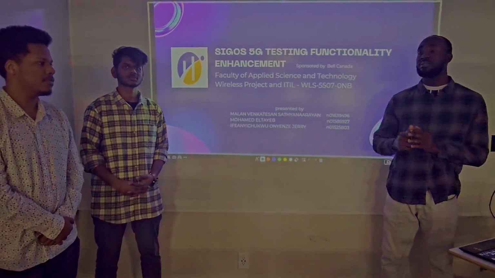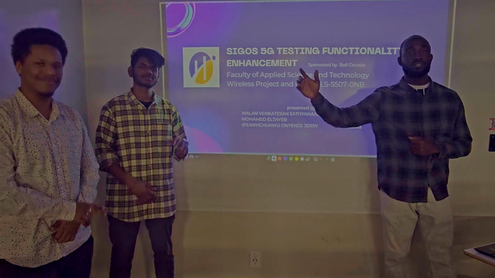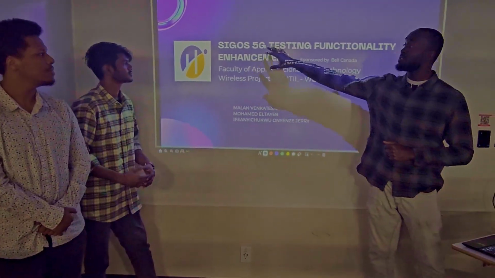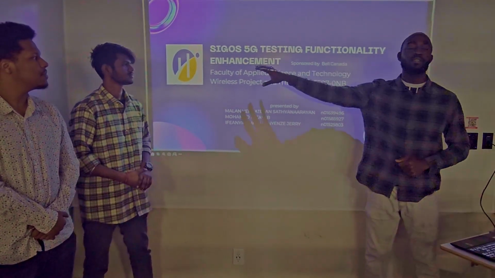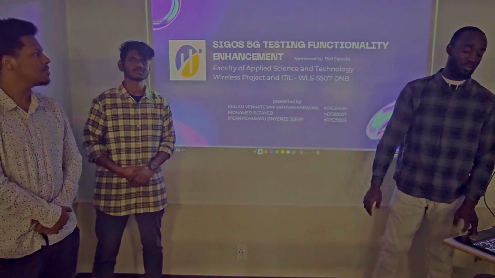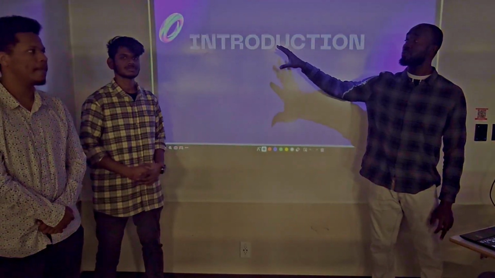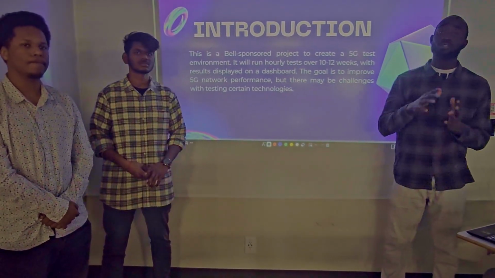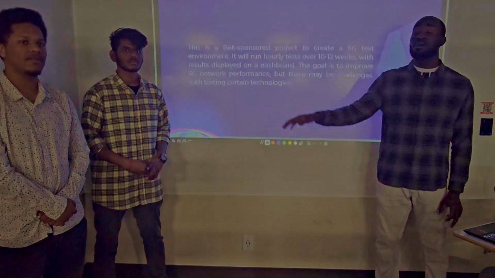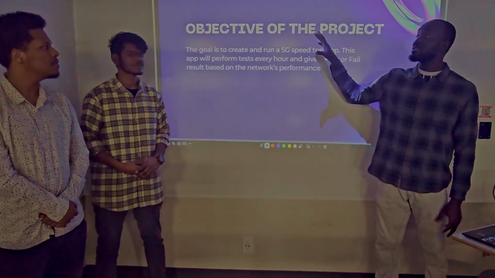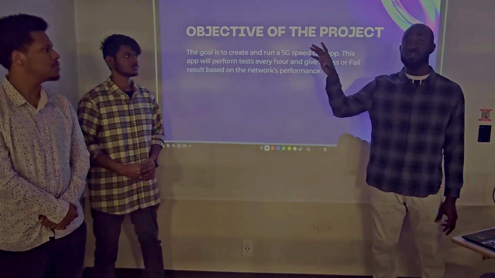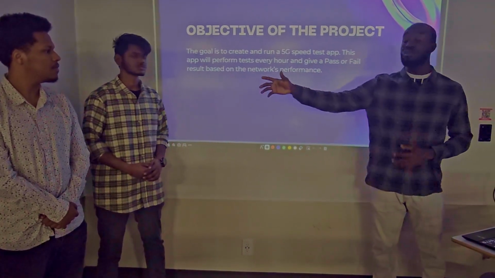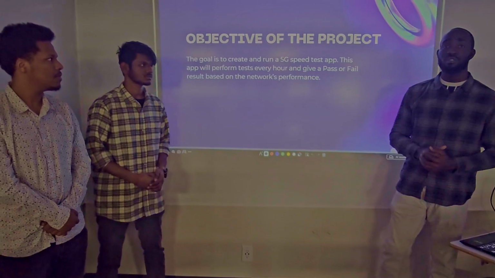I have here with me my teammates, Marlon, and this is Mohammed. Together we worked on a project called Sigos 5G testing functionality and enhancement. This is a Bell-sponsored project which we worked on over the span of 10 to 12 weeks, and our major goal was focusing on running a 5G speed test with a pass result, automated to run every 1 hour. So I'm going to hand it over to Marlon to go over the procedures of how we achieve this.